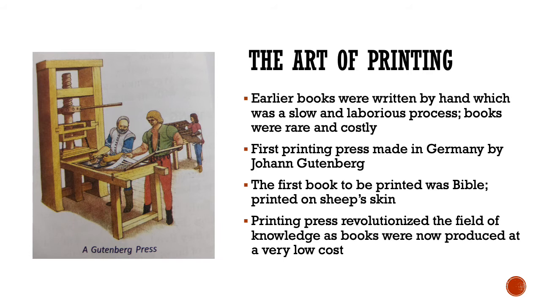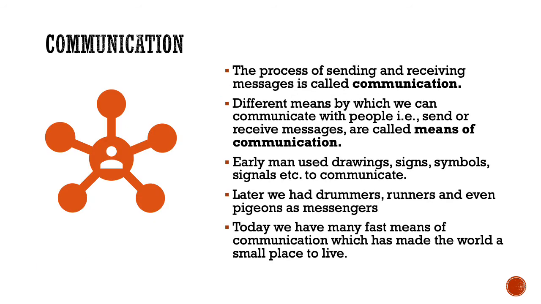Now we move to communication. We have finished the story of printing and writing. So now we are moving to communication. The process of sending and receiving messages is called communication. Different means by which we can communicate with people, which means we can exchange messages, give messages and receive messages, are called means of communication.